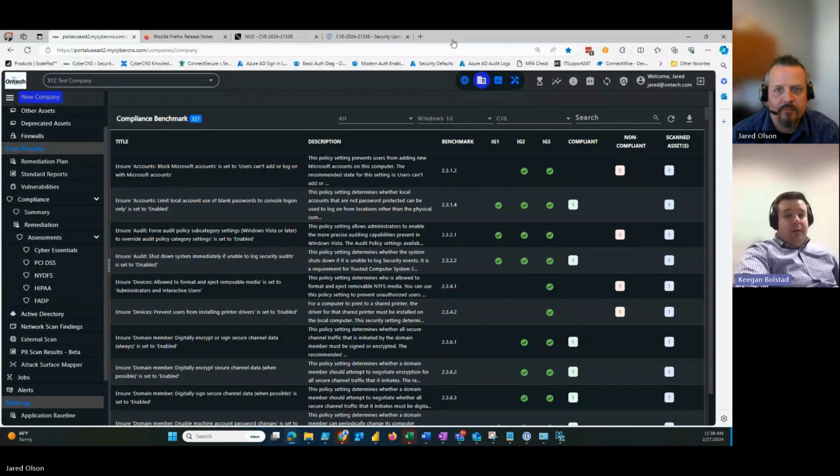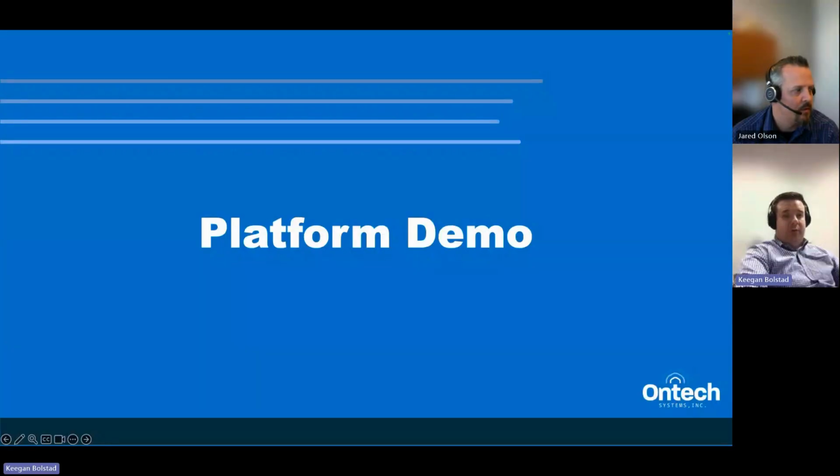Yeah, there's a lot more in the platform, similar to those that joined for our DNS conversations as we rolled those out. We wanted to get the vuln scanning portion updated first, and get that tweaked and in line with what we needed. The goal for us over the next, I don't know, 6 to 12 months is the third party patching. That's something that Jared's really touted that is impactful. It also is a time saver. So instead of us doing it or end users attempting to do it, or even your internal IT, if you've got an IT person, the ability to attempt to auto patch and auto remedy is critical.